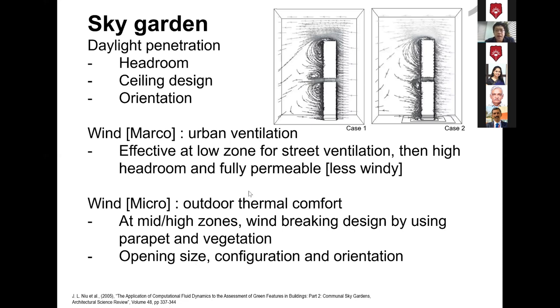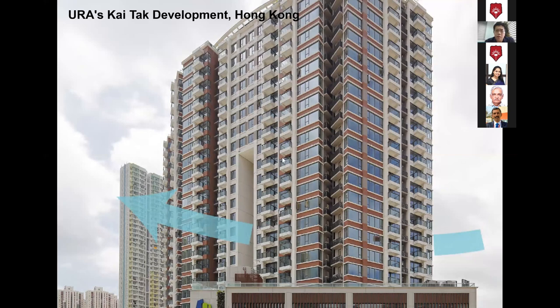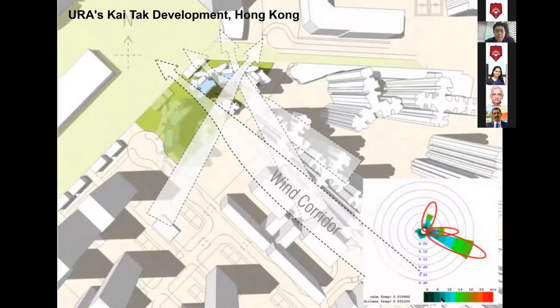And a couple of cases I would like to share with you. This is one of the projects I did 5 years ago, an urban renewal project, a new residential development. We created a vertical slot because that building is located along the wind corridor, according to the analysis from the Windrose diagram. In the summertime, the prevailing wind comes from the southeast. So for that building, we created a vertical slot to let the wind pass through, not just for the users within that property, but also for the neighboring buildings.